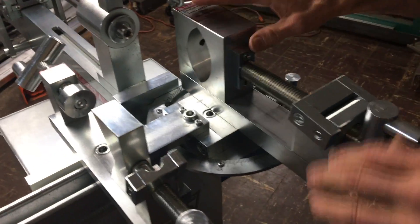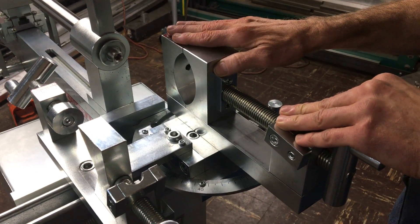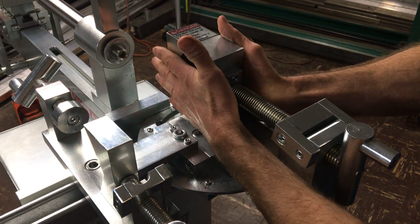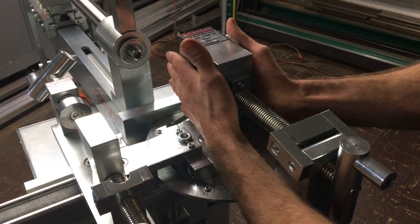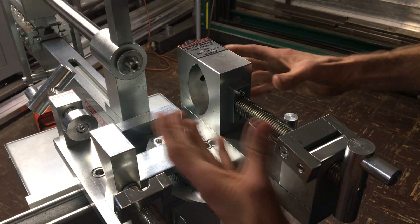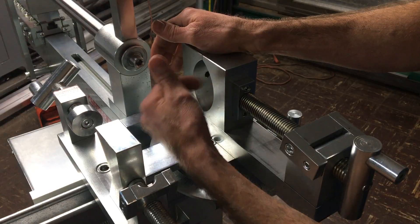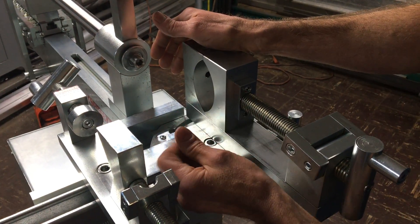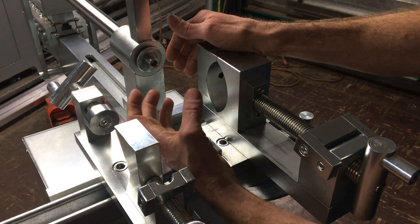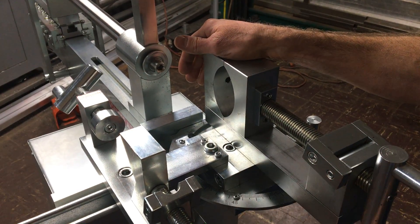The main vise is a really nice feature on this machine. Everyone else is clamping a little bit differently — we're clamping on the circumference of the part. By doing that it enables us to reduce the physical size of the vise, giving us the ability to do really tight bent tubes and round tubes that would need to be clamped so severely that they would distort the tube. We're not doing that — we're clamping on the circumference. This particular vise jaw is for four inches, which is the largest size the standard vise would accommodate. But if you need to cut smaller sizes, we implement an insert, and we have smaller inserts that actually go inside the standard jaws so you can get smaller sizes down to one inch on standard ones.